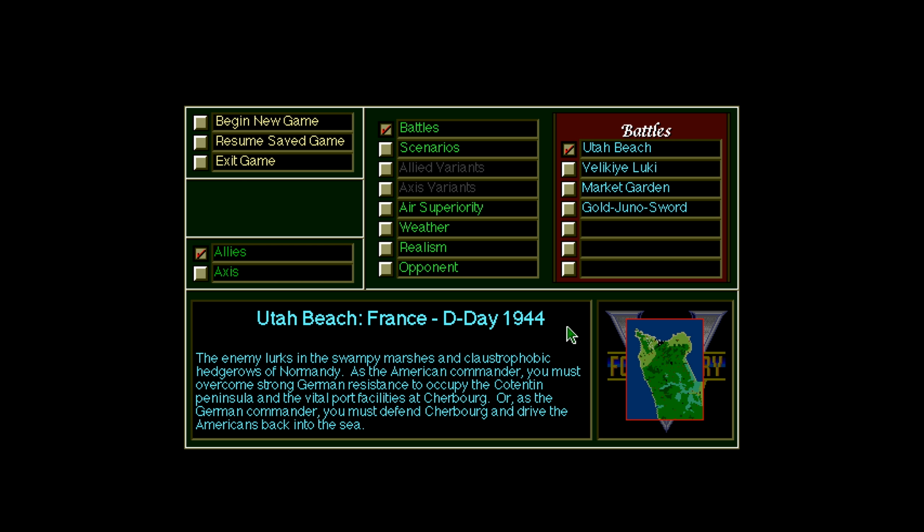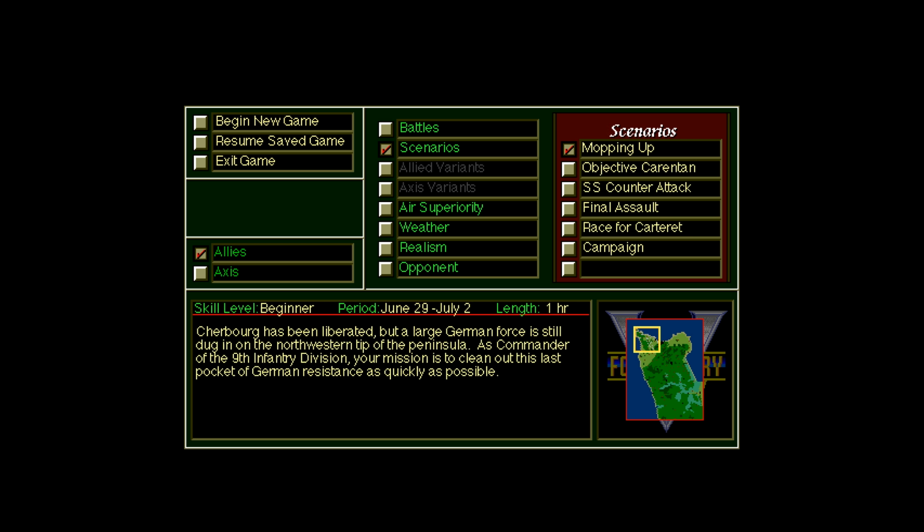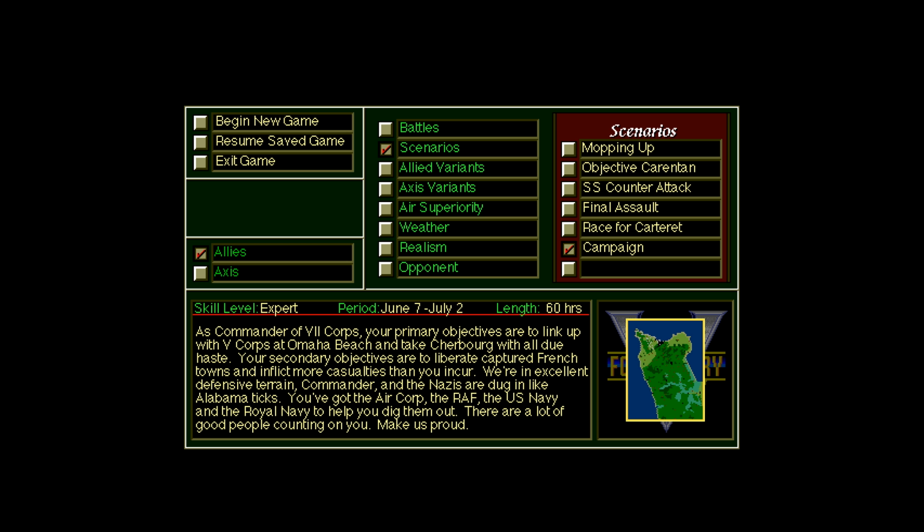Well, hello and welcome to the first video in my new Let's Play series for the game V for Victory, Utah Beach. Now in this series I'm going to be playing as the Allies through the campaign game. Now the campaign game starts on D+1, that is the day after D-Day, which is the 7th of June, and it runs through to the 2nd of July.